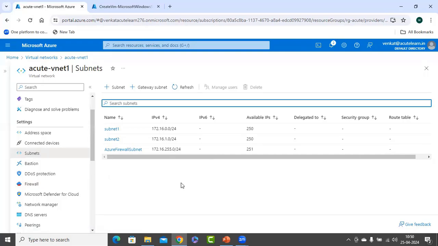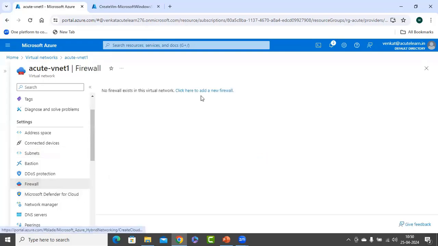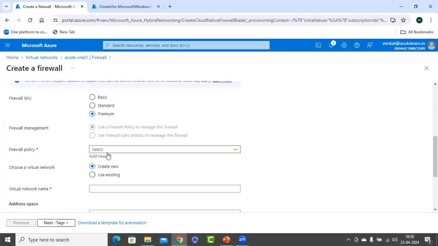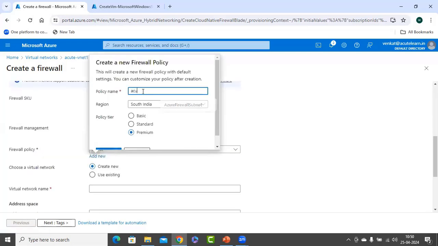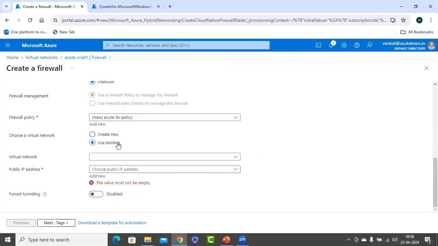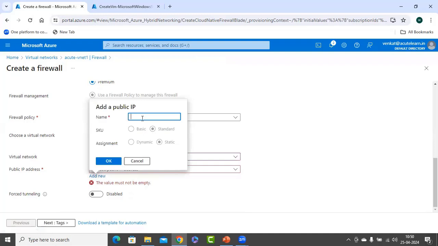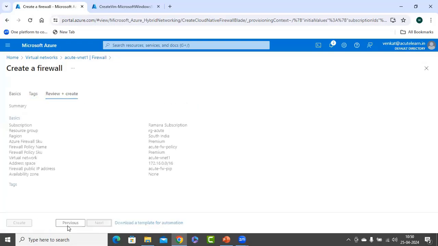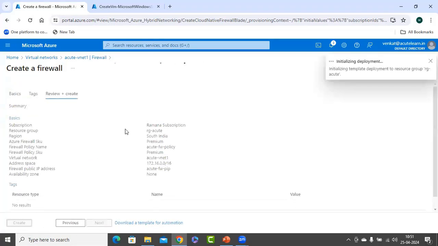Yeah. Acute firewall policy. Use virtual network. Yeah. I'm adding a public IP. I'm saying acute firewall public IP. Next. I'm just creating a firewall.